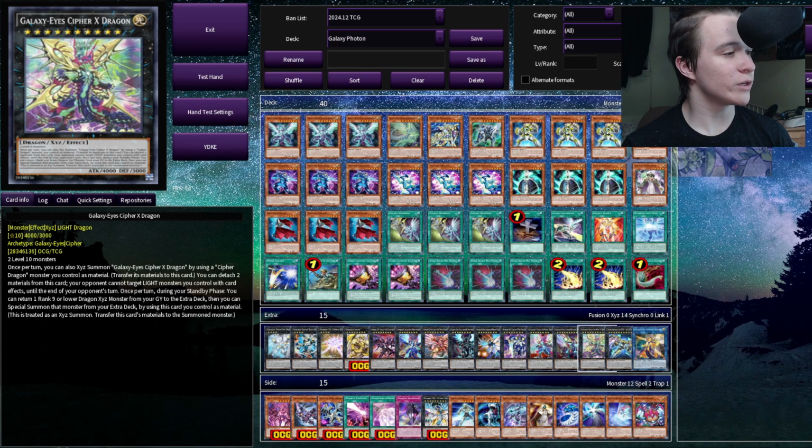And then once per turn during your standby phase, you can return 1 rank 9 or lower Dragon Xyz from your graveyard to the extra deck. Then you can special summon that monster from your extra deck by using this card you control as material. So you can kind of tag this out and also give some targeting protection, which is pretty solid. But honestly, I really haven't had this card come up, but I don't know. Maybe I'm just playing the deck wrong.